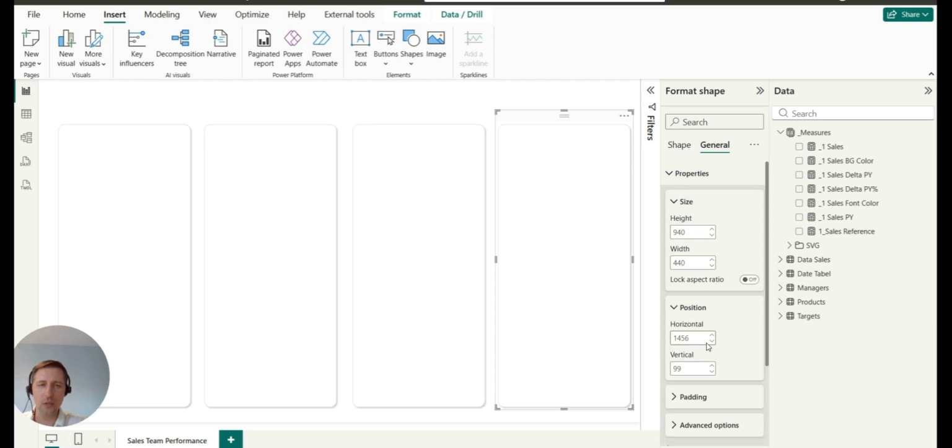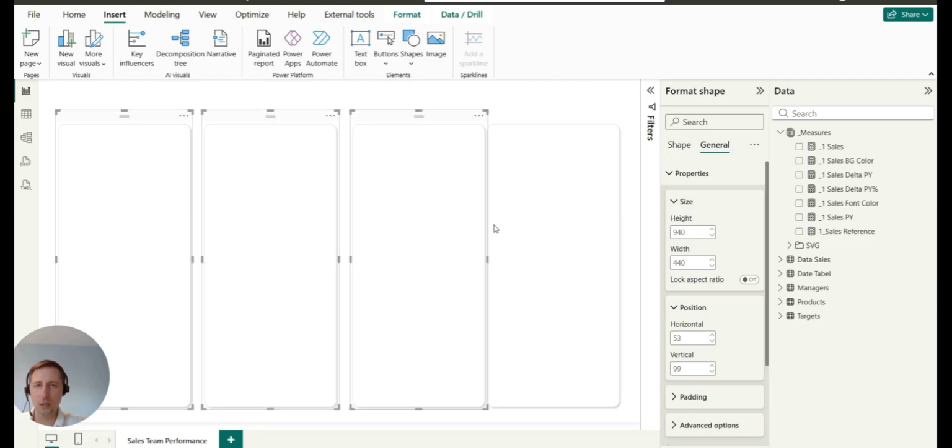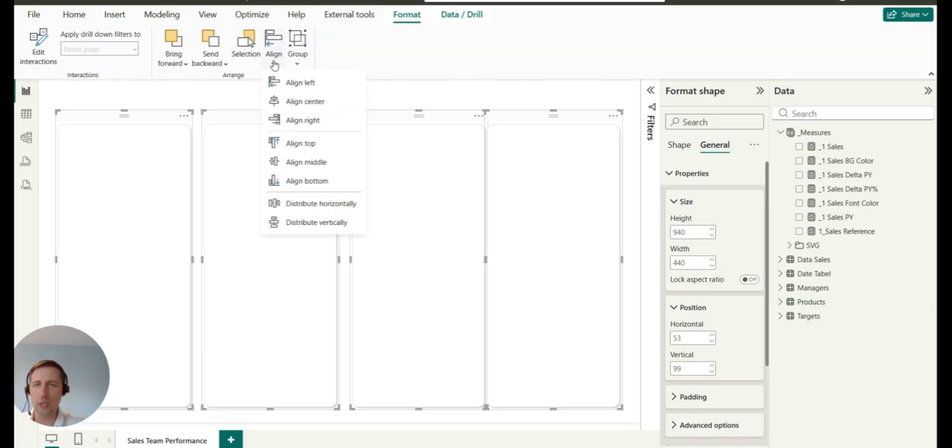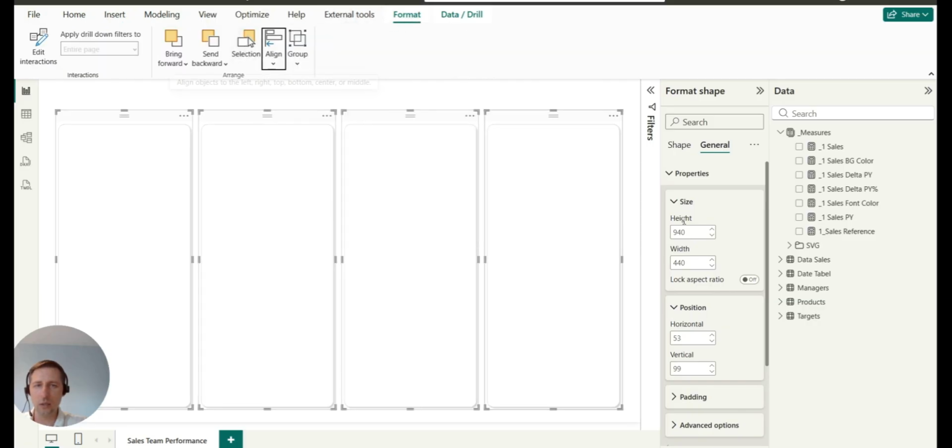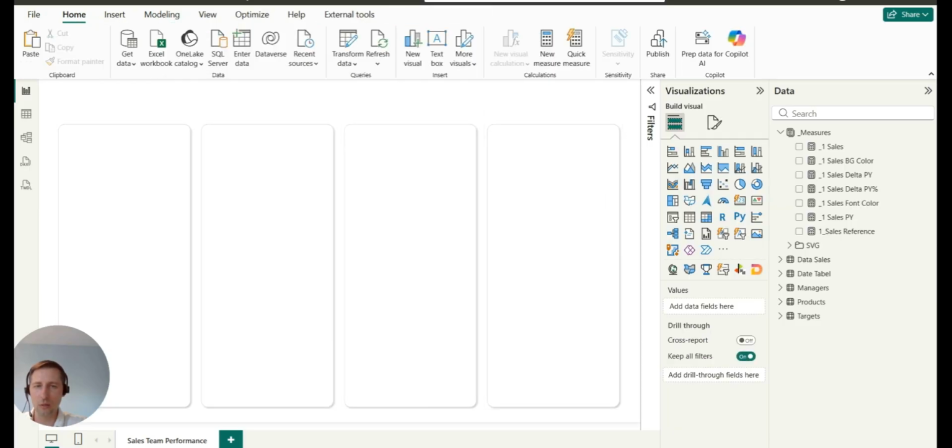So here the position should be slightly left, maybe. Good. And for now we can select, go to format, align horizontally to reach the perfect matching distance between our visuals. Let's save it.